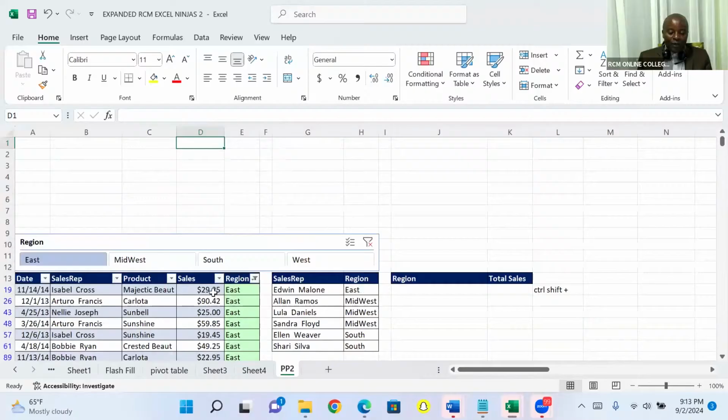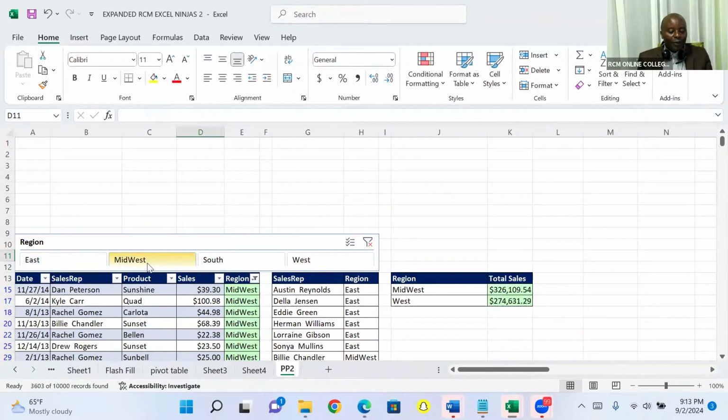Brilliant. So if another ninja, like Indians are very good at teasing people, comes and tells you, how about Mid East or Midwest? Simply click that. If someone wants to know, for example, two regions, I'll hold on to Control. Control basically lets you move things around, like in football, where you control the ball between your legs. Once you press Control, you can pick South, and then you release. Now you can see Midwest and South highlighted.